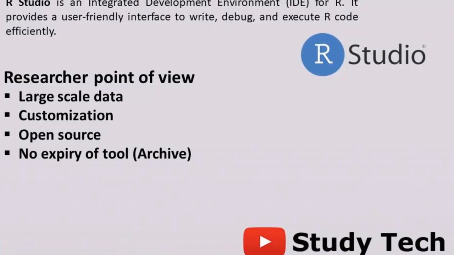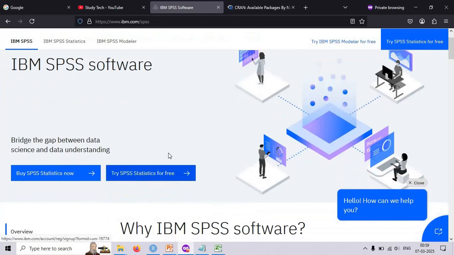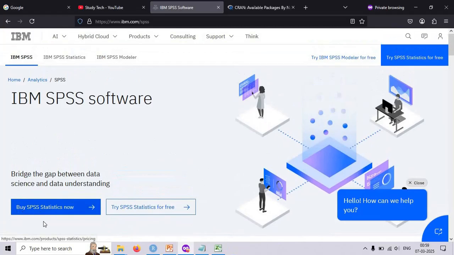R doesn't have any expiry. Suppose you are going to use IBM SPSS software. You can go for the trial for 30 days, or you buy this tool for a 1 year subscription.